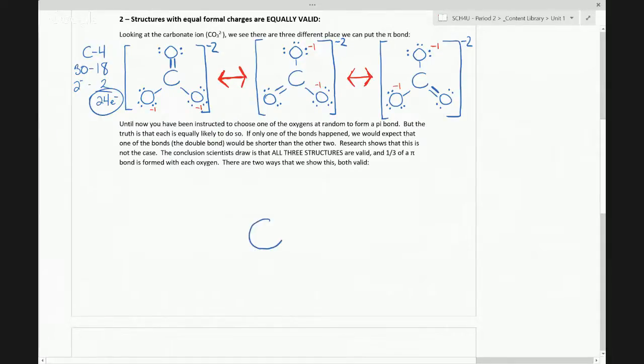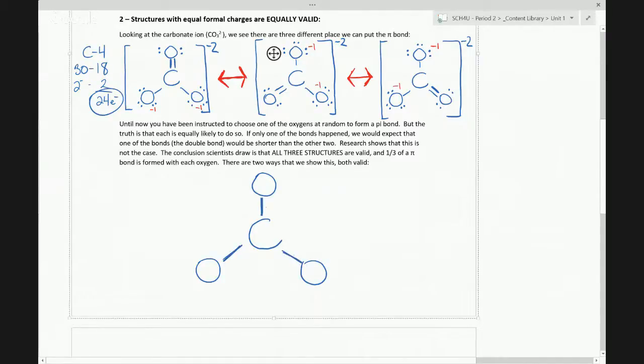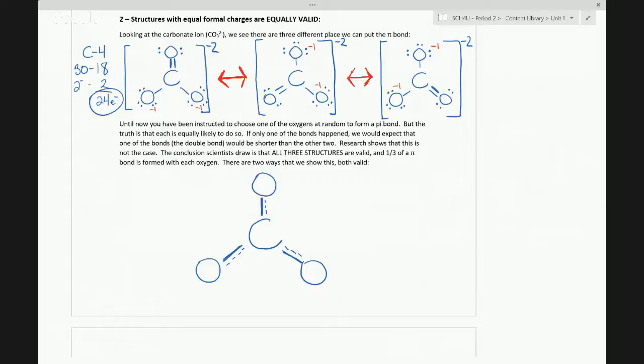I can draw carbon with the oxygen surrounding it. And what I can draw is a single bond and then a dashed pi bond like that. And that dashed pi bond tells me that that's a resonance bond. It's a bond that's only partial. And now when we do it this way, instead of 2 of them having a -1 formal charge and 1 of them not, well, we can say that what each of these has is 1/3 of a double bond, 1/3 of a pi bond. And that means that it has 1 1/3 bonds when it should have 2.